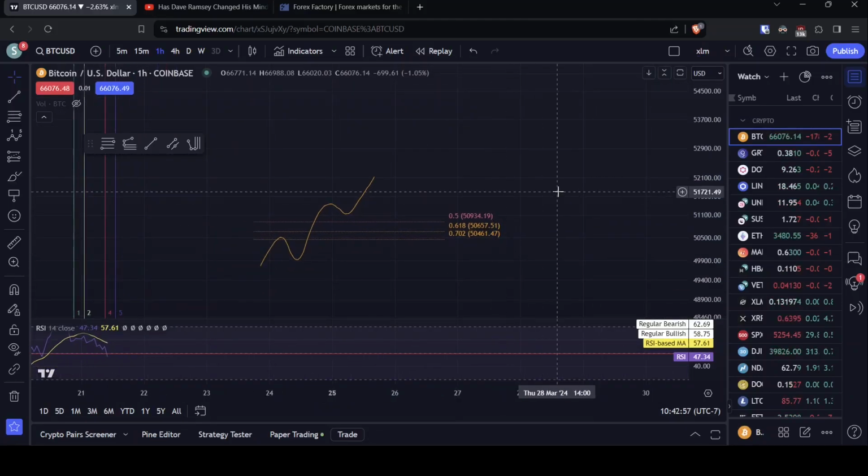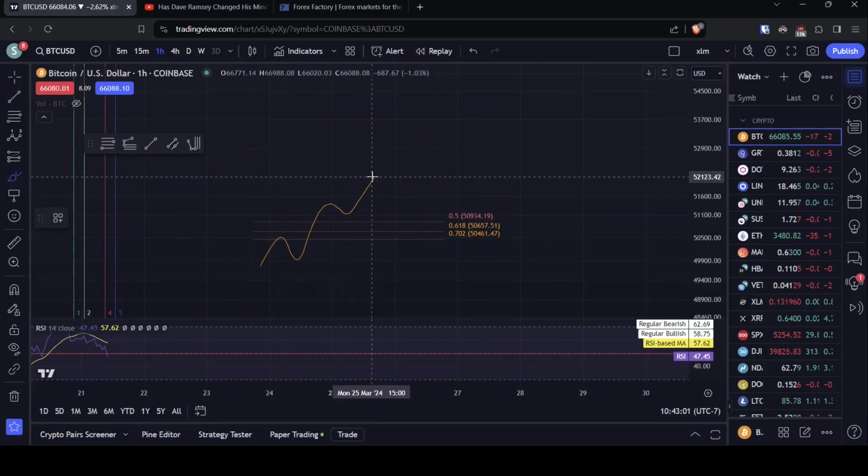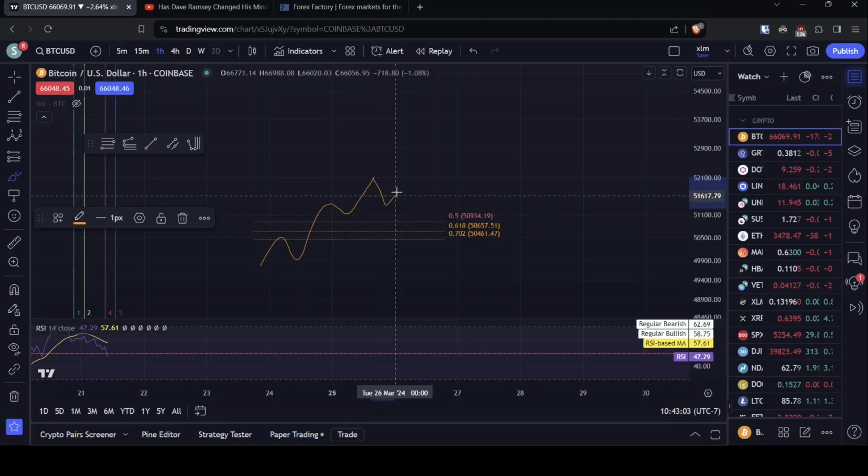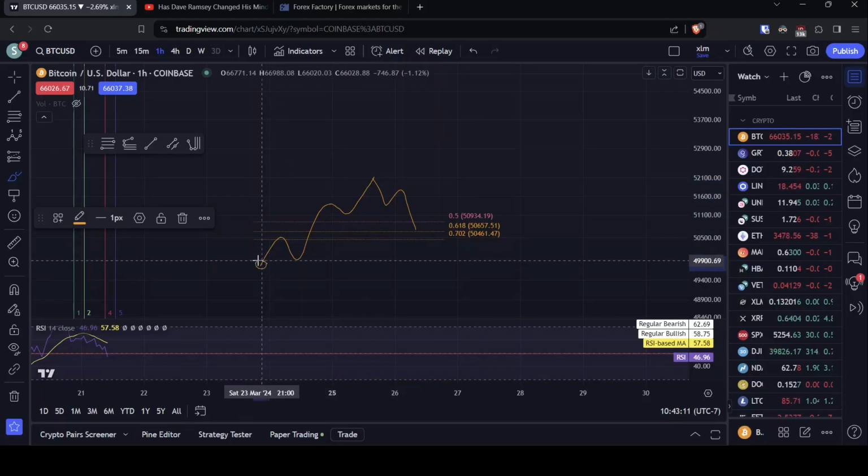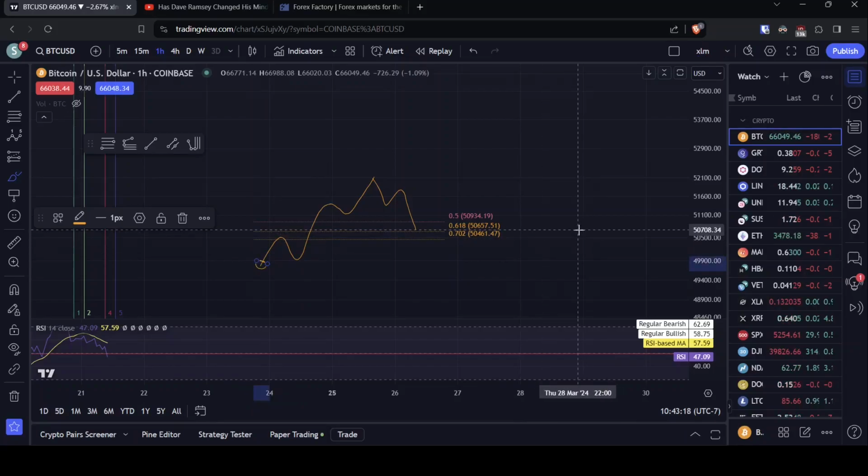So in this setup, you would be waiting for price action to come back to you, right? However, it finds its way down here, some sort of three-wave fashion. You would be looking for the entry at the golden pocket with a stop loss below where the possible move started from, or its point of origin, right? So we'd be looking for that.